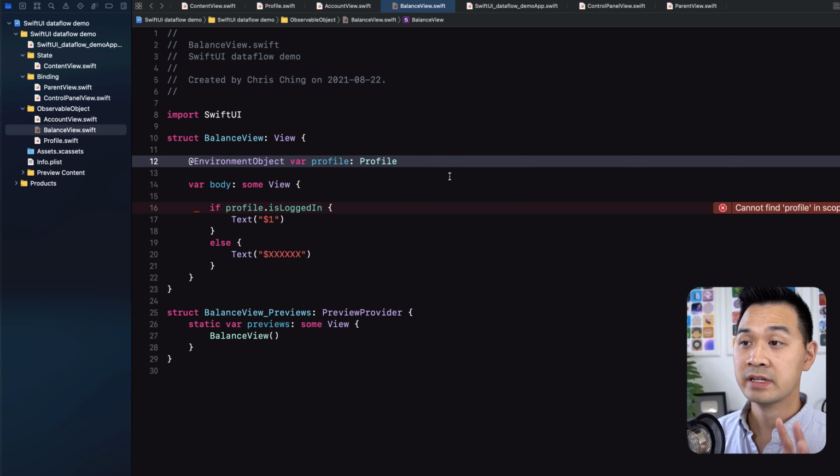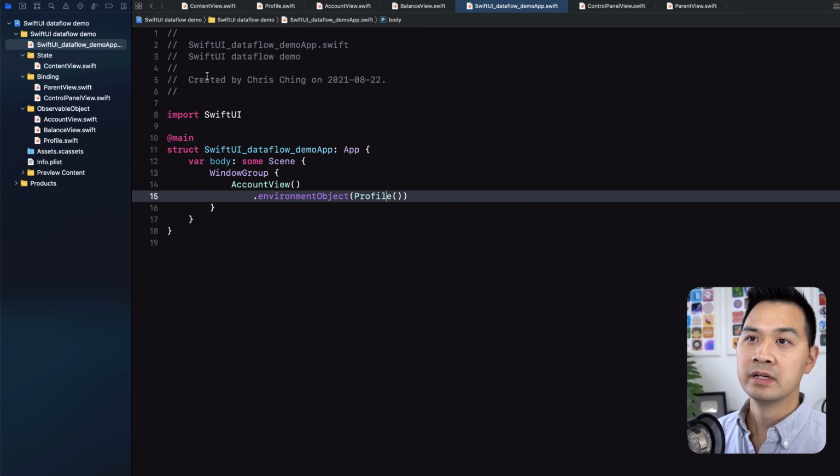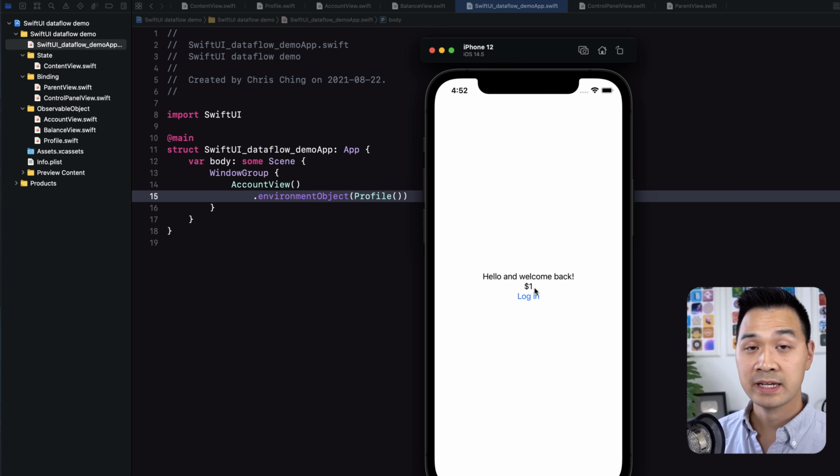And again, I'm not creating a new instance. In both these cases, it's accessing this instance right here. Now, if I run this and I hit this button, you can see that both the account view and balance view are looking at the same profile object.